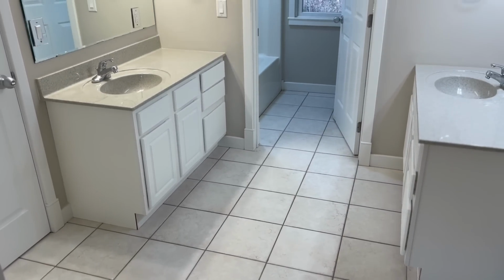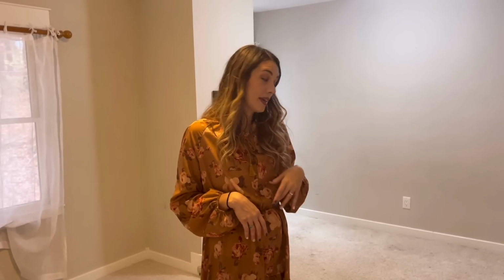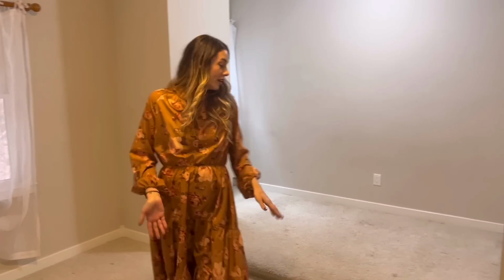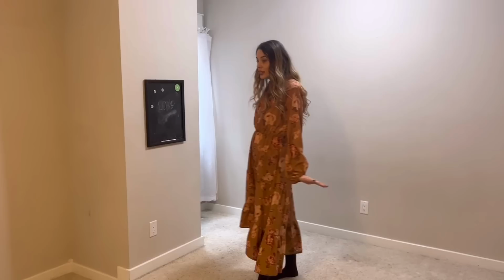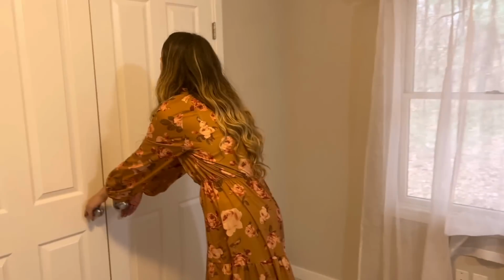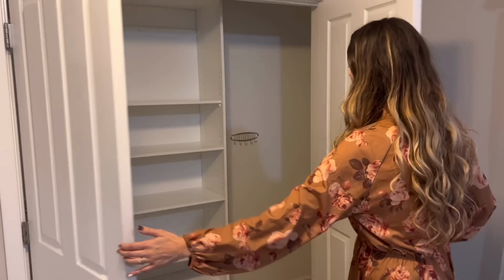Whoa! This part of the bathroom right here is bigger than our kids' bathroom that we have currently. And it just keeps going. It's huge. So I'll take you over to the other bedroom that's connected. And this will be for the 2 youngest, our 2-year-old and our 8-month baby. So this is a really neat room too. It's got kind of like a lifted floor here. Great views again. And then their closet is a great size for them too.